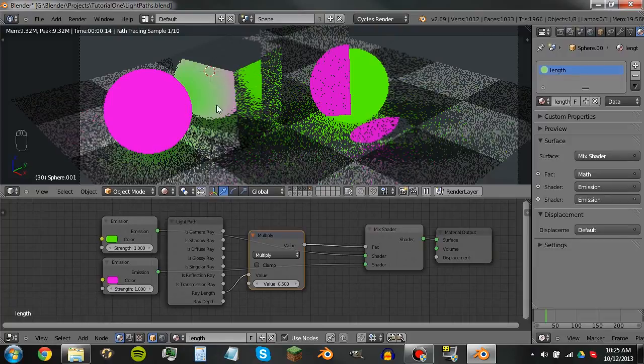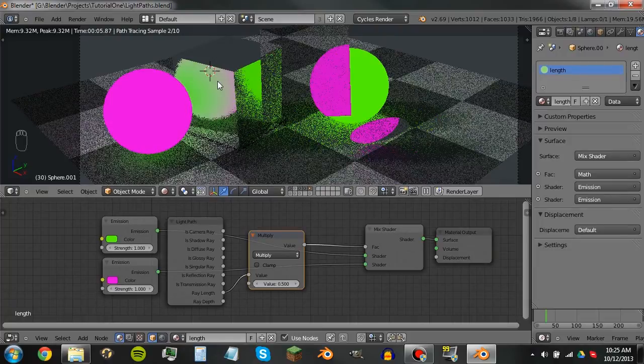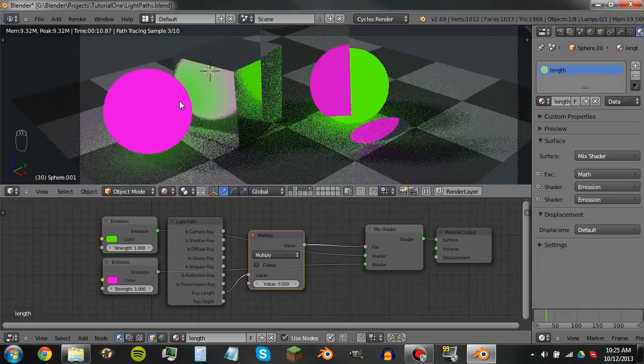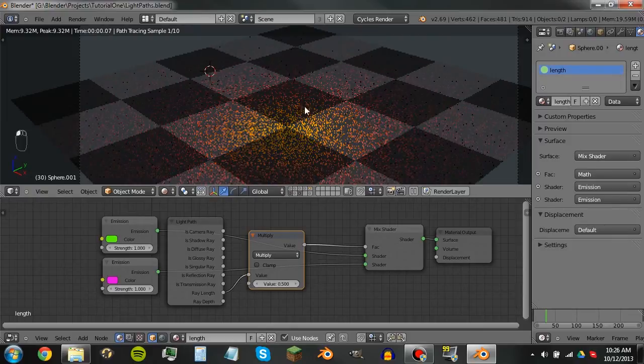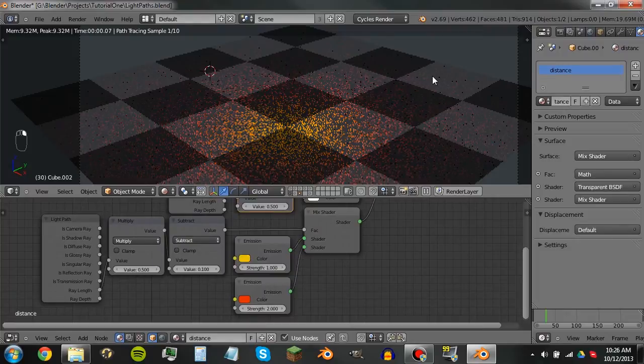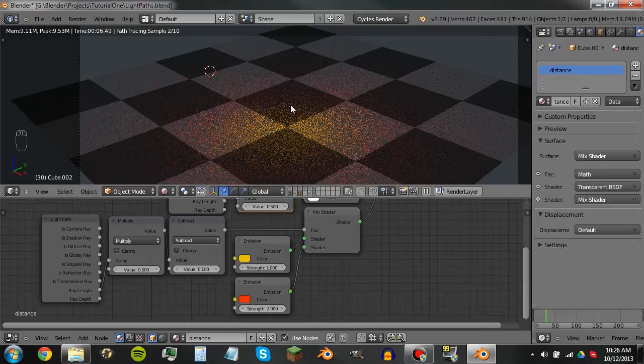Right now it's dividing that by 2, so you have 2 Blender units is what it's testing for now. It'll take the second material once the object that's reflecting it is 2 Blender units away, so you get more green because this is really close to the cube. But you can use this to make lights that are going to sort of fade from one color to the other. At least that's the most useful thing I've noticed with it.